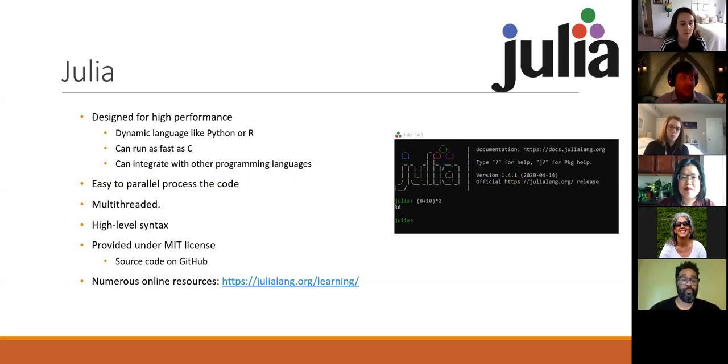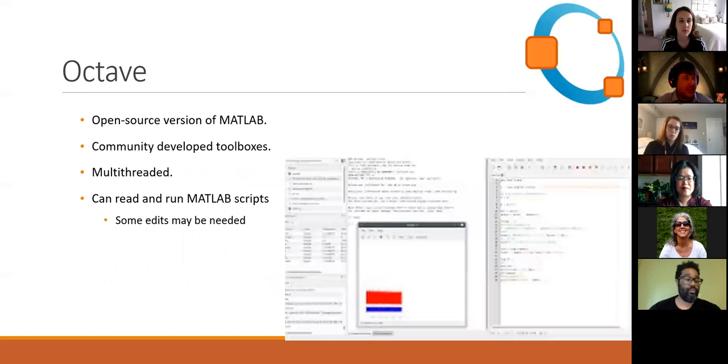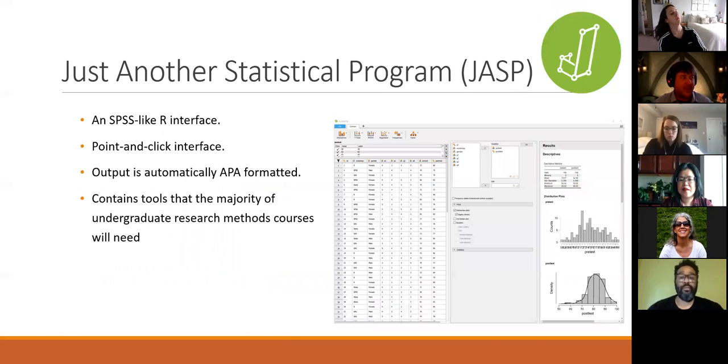So far, all the ones I've talked about, Python, R, and Julia, actually have Twitter handles too, so you can tweet users with questions and they'll respond to you. It's a really active community. There's also Octave. If you're familiar with MATLAB, this is an open source version of MATLAB. It's all community developed. And you can actually run some MATLAB scripts in Octave, but you might need to make some edits because of some different coding, because MathWorks MATLAB is commercial. So it's a different way of doing this.